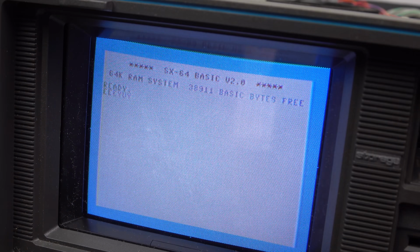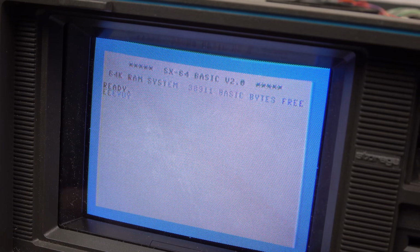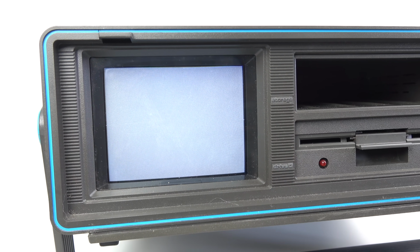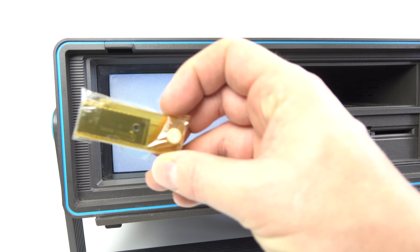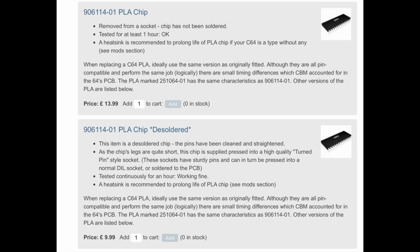And the display, well, it's no longer doing that thing where it cuts out, but look at the colours, how it flickers, how the letters are flickering in a kind of weird faded way. That's not right at all. I left it on for a few hours and then came back to a grey screen, and that was all it would do after that point. It wouldn't go back to the text again, so obviously something else is wrong. Apparently you need a new PLA chip. That's what the word was online, so you get the right PLA chip to match your machine.